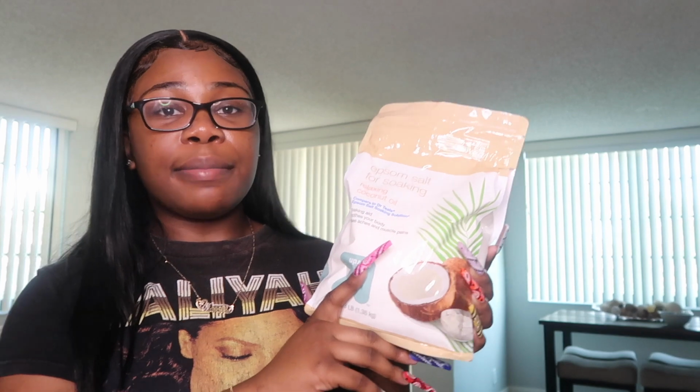So this one is the relaxing coconut oil. This one is from the Up and Up brand by Target. I've never used this one yet, so we'll see. I was gonna get the Dr. Teal's one, but they didn't have the coconut oil one, and I wanted to try coconut oil because coconut oil is very softening. And Epsom salt has so many great benefits when it comes to your feet.